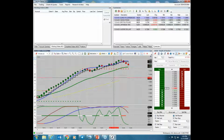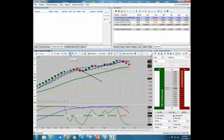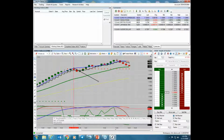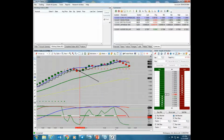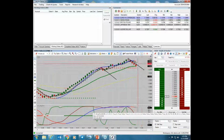Let's go back to the euro because that thing was rocking and rolling. Okay, the same thing. I don't know what's going on with the euro, but here we go. This is where we were a few minutes ago. This was the pullback. Two red candles, Mark. Two red candles. One, two. This is the close above the downtrend line. Notice how the cycle is blue. Notice how the green line is underneath it. This is the bullish divergence we're looking for. It's doing it again. Two red candles. That's how I would draw the trend line. The trend line is required. Why? Because the cycle turned red on us. You already have it drawn. So now you're in a position to take action if it takes off here.